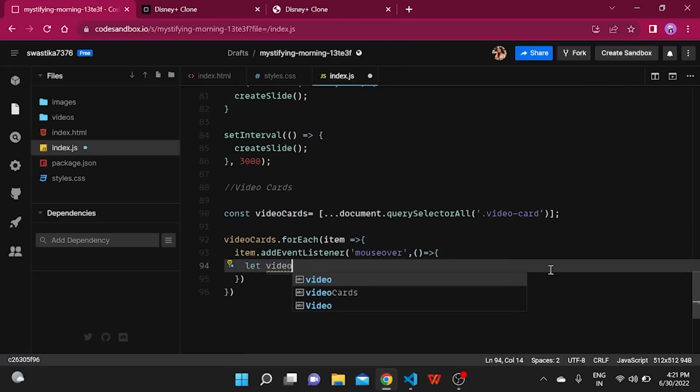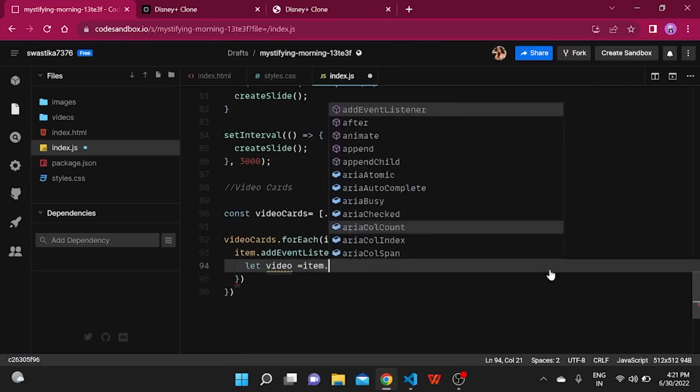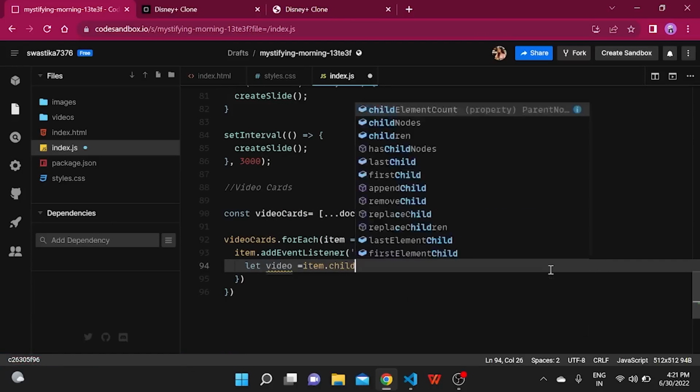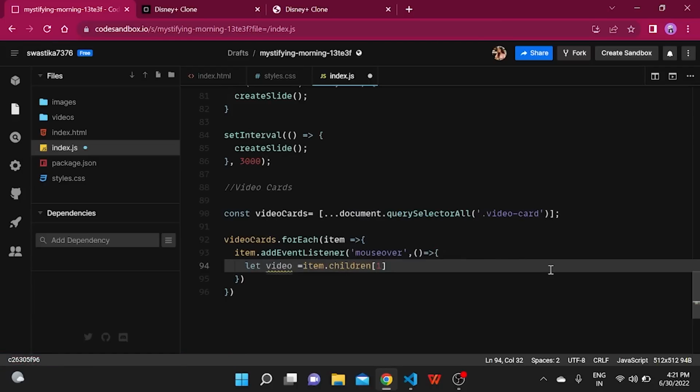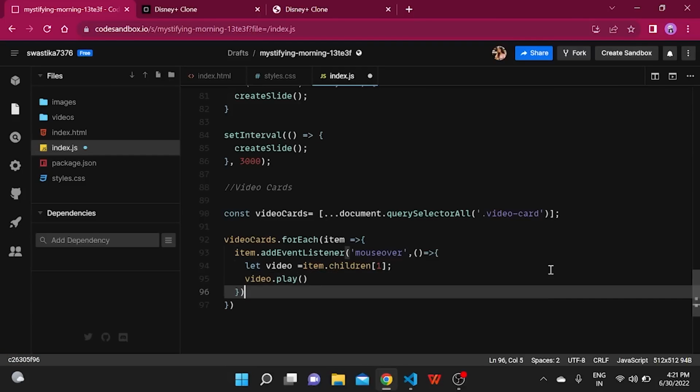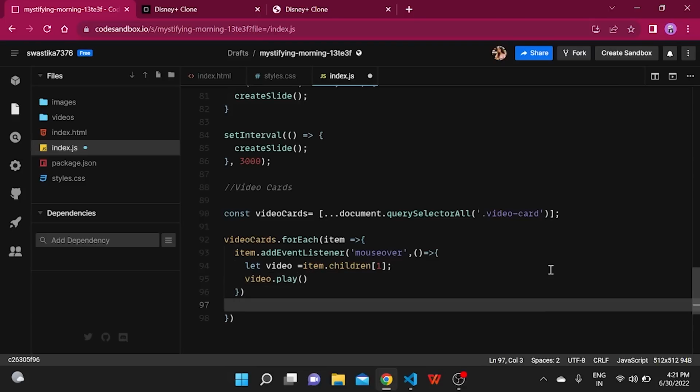So let video equal item dot children, and we'll set the index to 1, and then video dot play. So after this, we also have to add one for the video to pause.